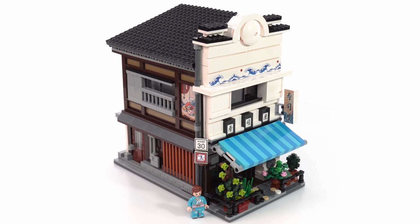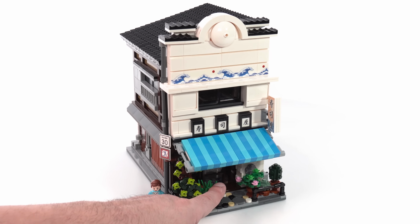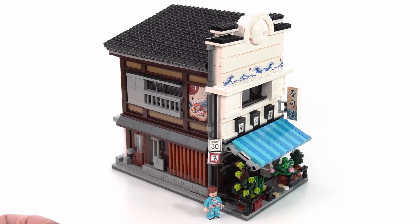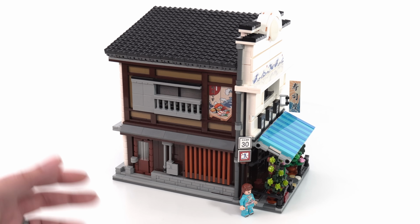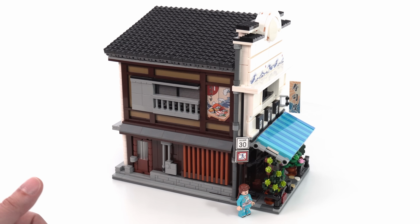I'm not mad at it. It doesn't have anything about it that I found to be particularly frustrating beyond just the doors pushing in. But there are a lot of decisions that were made in the design that I feel are kind of head scratchers that just don't make that much sense. The way that the lighting was done, I mean, it's totally just an aftermarket thing. It's just pasted on to be able to check the box saying, hey, we have lights, and they just didn't do a good job with it.